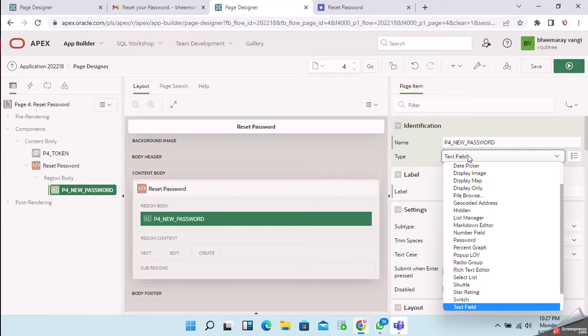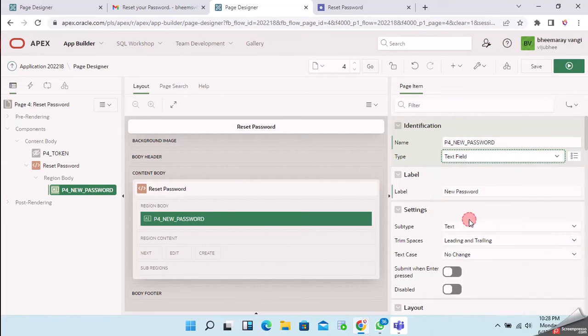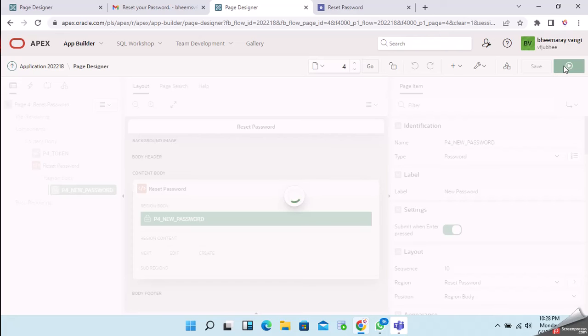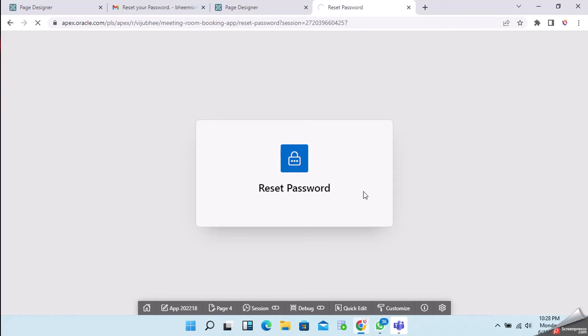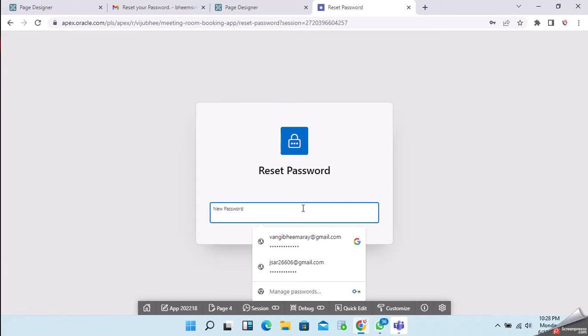And this type should be password. We have a field for password, the type is password. Save and run to see the preview. Yes, it is coming like this.